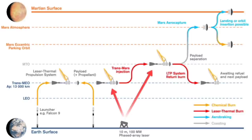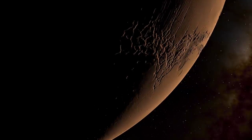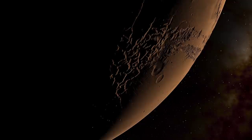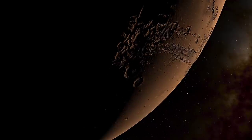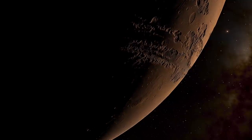Yes. So essentially, at first we considered a mission where we simply just let the laser thermal propulsion system go with the payload, since we thought, well, there's no point in keeping it around. But we realized that even just in terms of the technology that's on board, it would be a shame to get rid of it. And also, given the advent of reusable launch vehicles, it's more interesting really to design architectures that don't rely on disposable hardware. So we looked at bringing back this laser thermal propulsion system that we used to send the payload out to Mars. We can fire up the laser again on the propulsion system on its own without the payload, and do a reverse burn essentially to bring it back to Earth orbit. And the amount of extra propellant you actually need to do this is very minor compared to the initial amount.